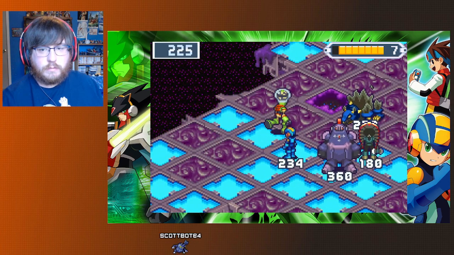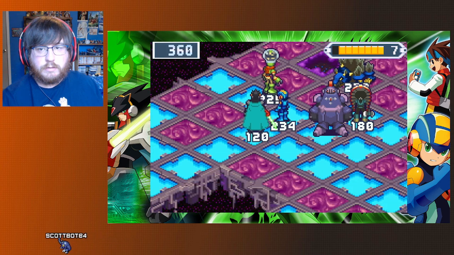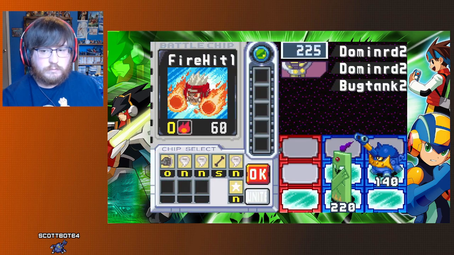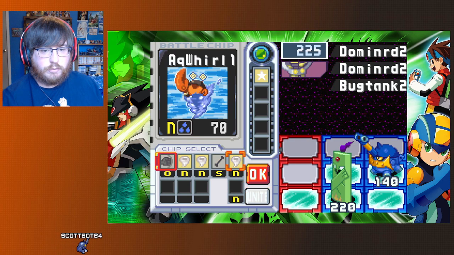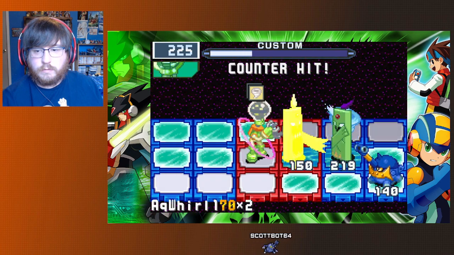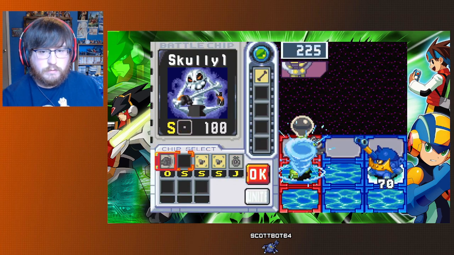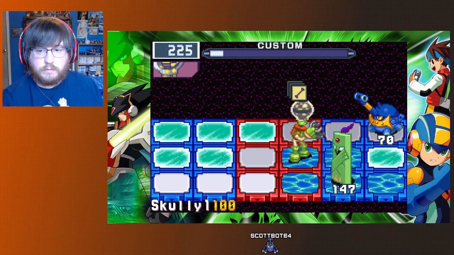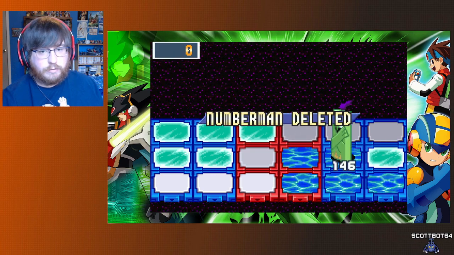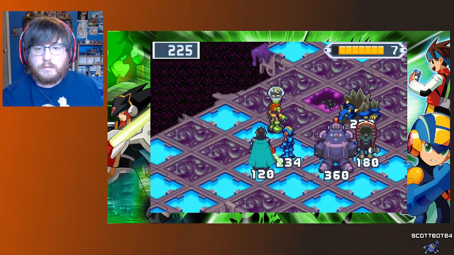I think I want to make a big play, so I'm going to make a save. Number Man first. I want him to open the way. I want to save first, just in case this all goes wrong. Could have made it work, I just didn't time it right. I'm trying that again.